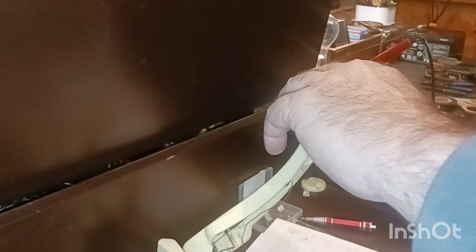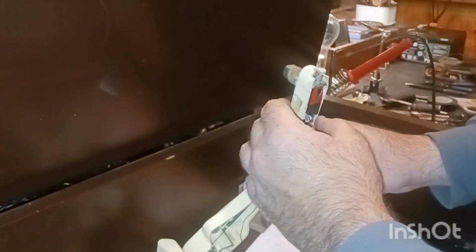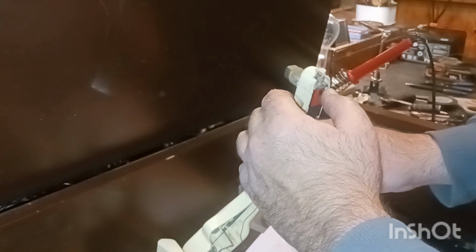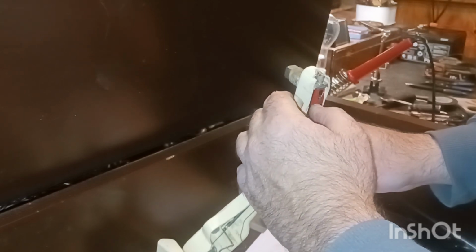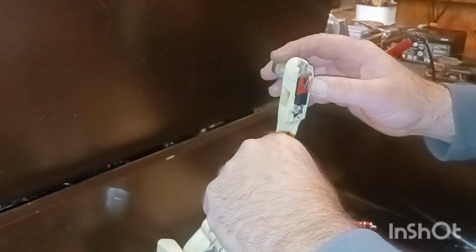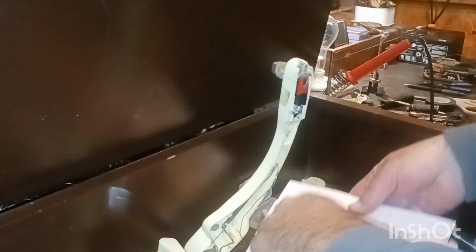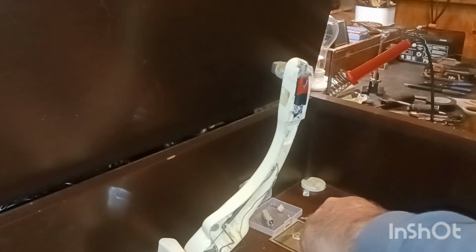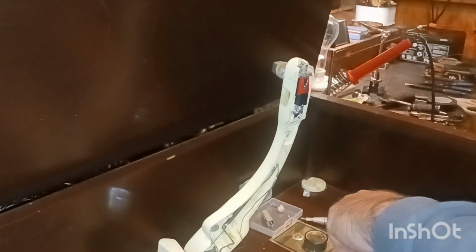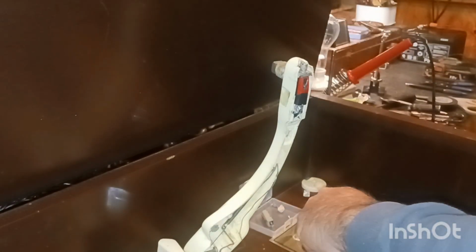It's working. I don't know if both speakers are working. But we got one. We may have to check on that other one. Wait a minute, I may have it. Check the balance here. That's what it was, the balance.